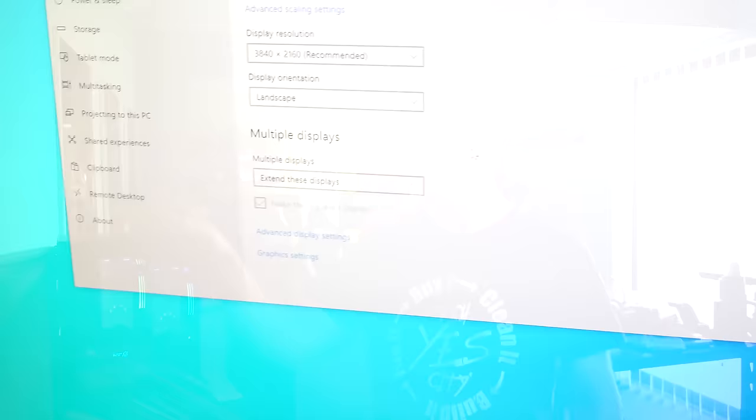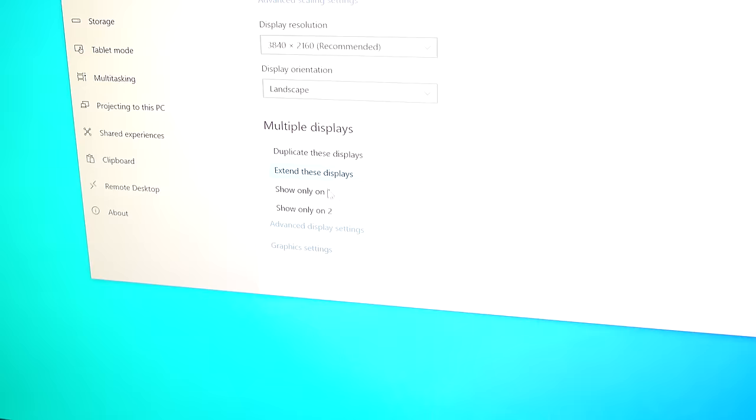But the third problem we came into was when we're in Windows, that onboard VGA is enabled. Even if you disable it in Device Manager, it just shows up still for some odd reason. So what you have to do is disable it in Display Settings. And once that's turned off, you're good to go.